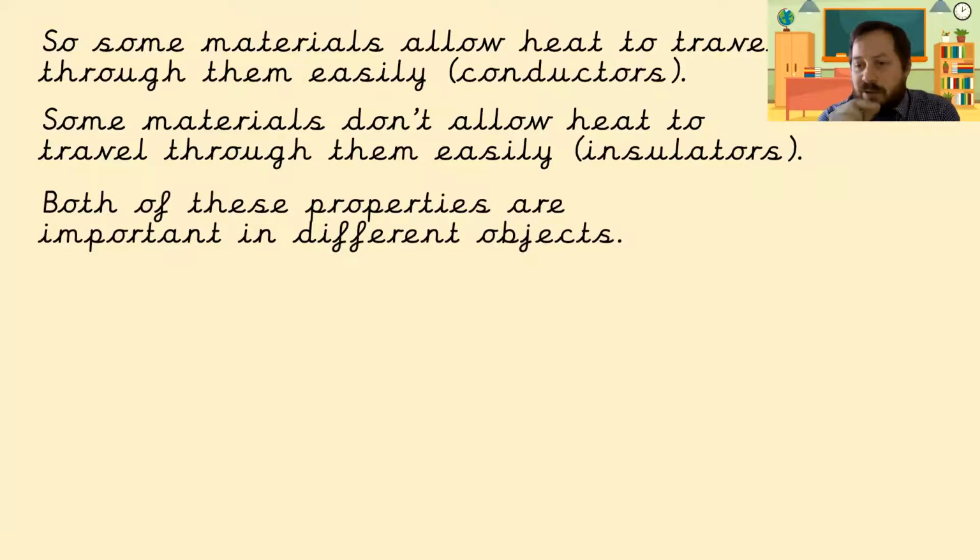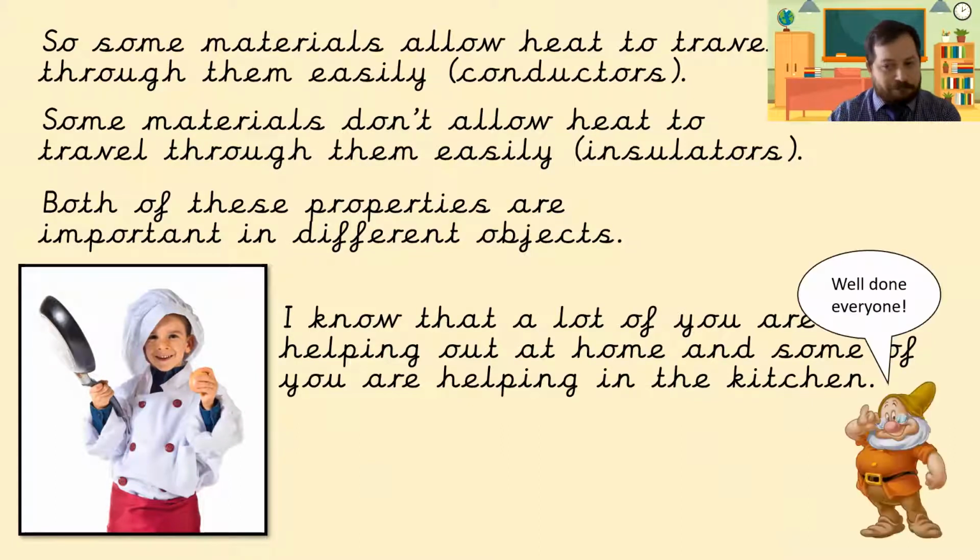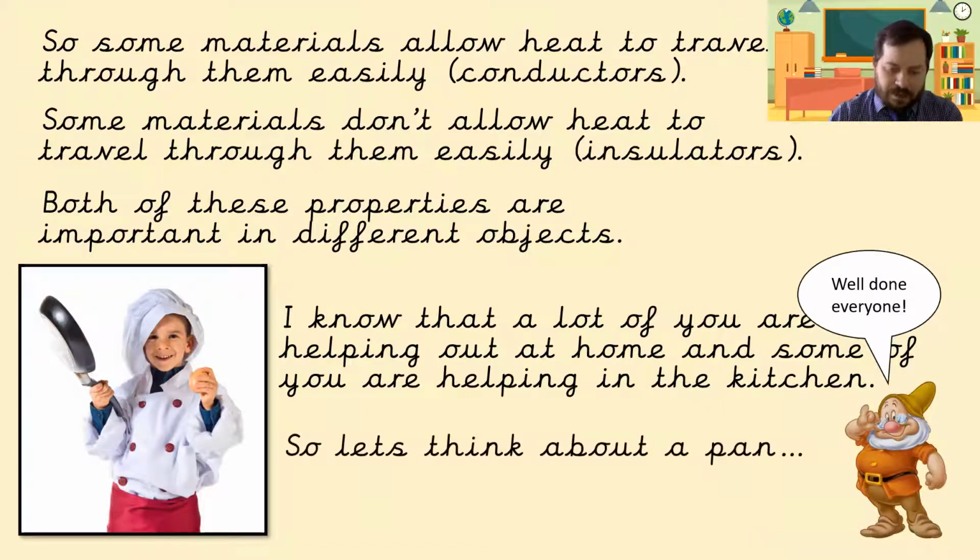Both of these properties are important for different objects. So what you want to think about is, when is an insulator useful and when is a conductor useful, and when do we want to use one or the other? I know that a lot of you at home are helping out around the house, and some of you may be helping out in the kitchen. Well done, you. So let's think about the pan.